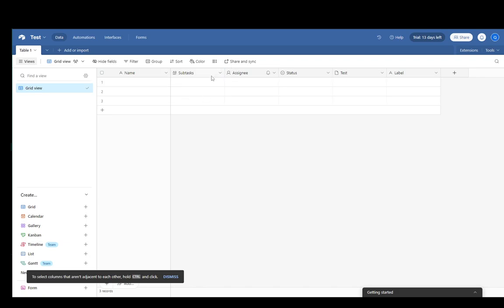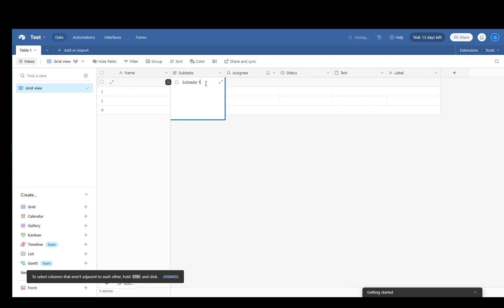Now you can do this like this, or you can create just another field with a linked list. It really doesn't matter. Now you can manually enter your subtasks here if you want, and you can also add these parentheses here to add subtasks like this, just like so. And now you can check the subtask off if you want to.